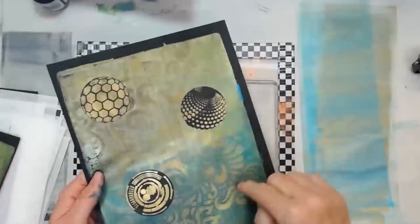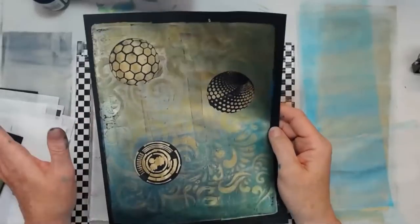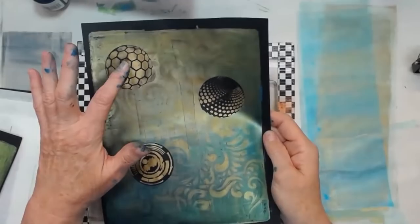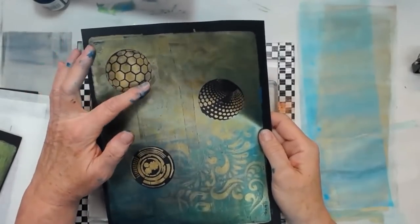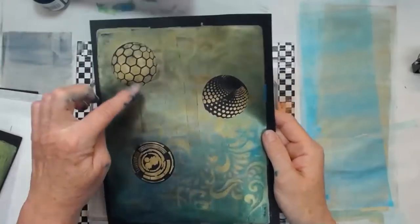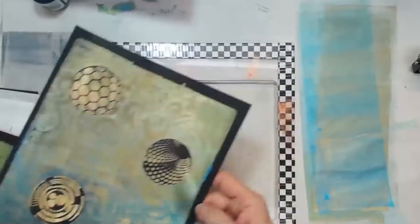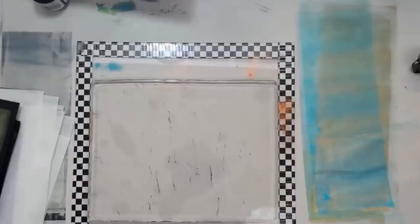And here's where we started. This is that Florida Lee one that I showed you that the cleanup kind of got washed out with something. And this one has the Techno Spheres. That was a badass stencil where we used the plain circle with black and then came back with bronze and went through the designs and just threw something on top of there. Thought that was kind of cool. And here's your freebie. If you spend $50, I didn't even use this one yet, but I'm going to put it over in the stack.